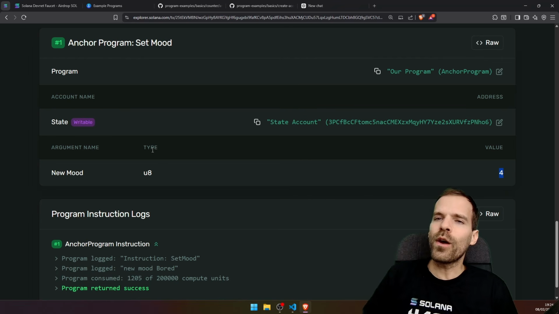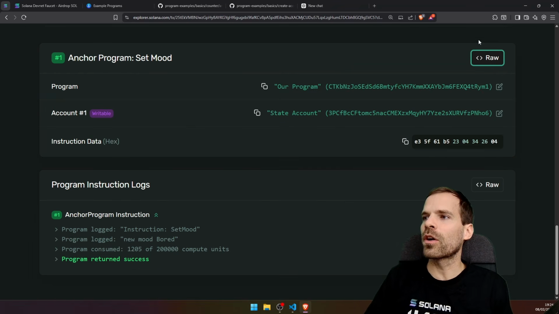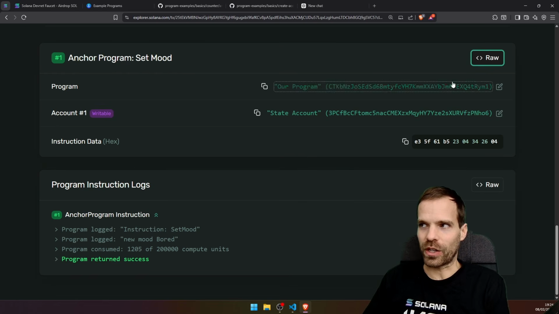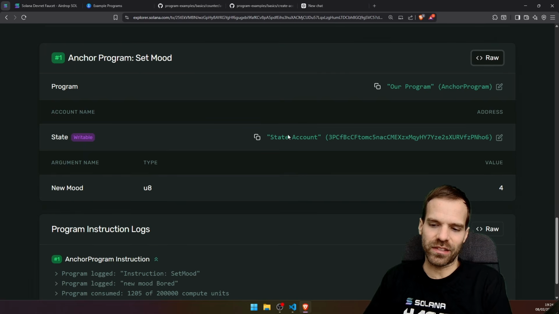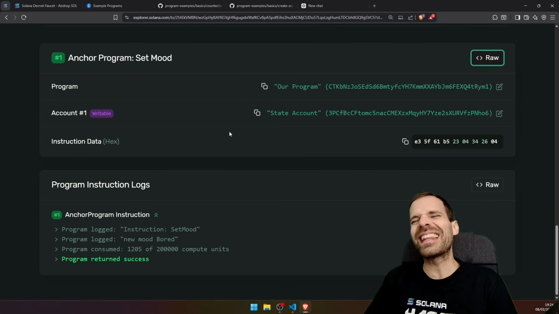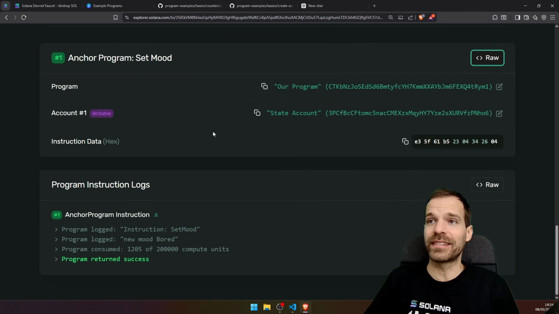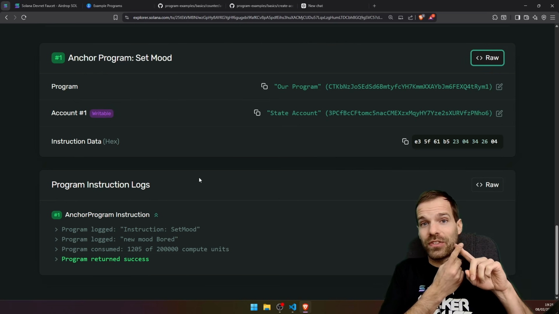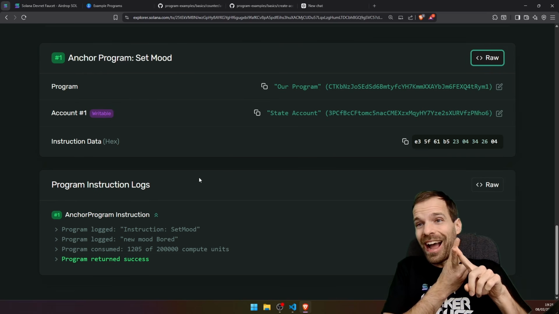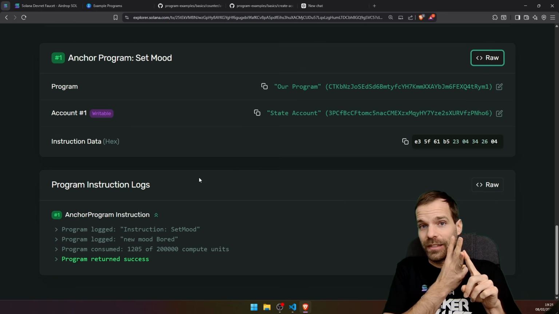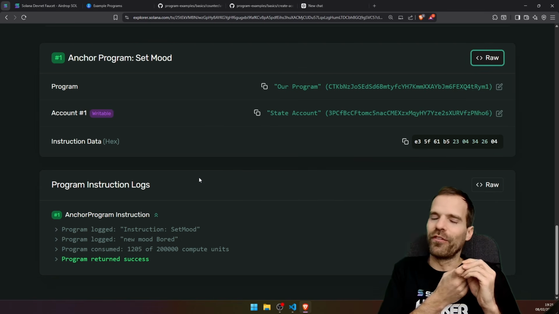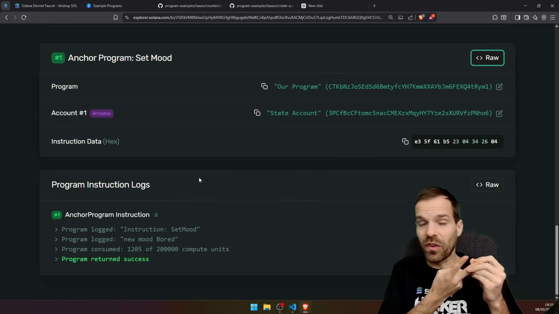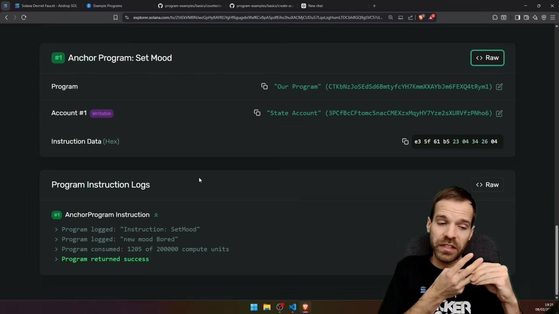But really, and now we can already get a little bit more technical again. Really, this is our instruction. This is just a nice representation, but really that's what's happening behind the scenes. Every instruction, as we mentioned yesterday, contains the program, the accounts, and the instruction data. And I did mention something about the function name and the parameters, that is all the accounts and the real data.